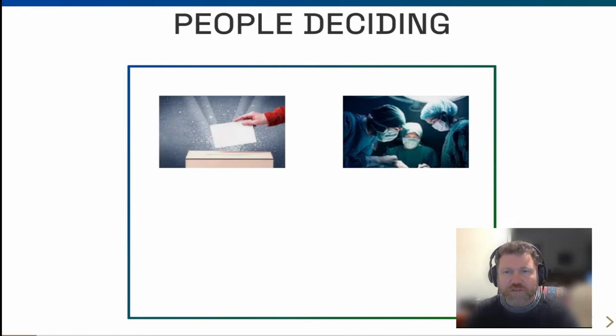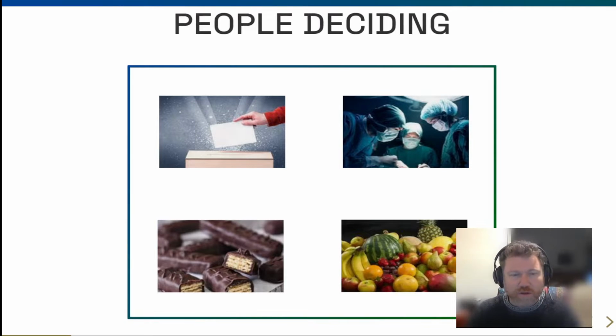People make decisions throughout their life, big decisions on who to vote for or whether or not to get surgery, or small decisions like, am I going to eat a chocolate bar or am I going to eat some fruit? Now, oftentimes these decisions are studied in terms of what the different attributes of these options are and how much each attribute informs the final choice. But what I'm interested in is something quite different. I'm interested in how the attribute information is processed and combined to form the final choice.